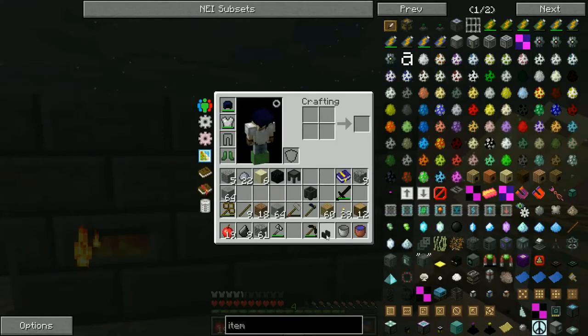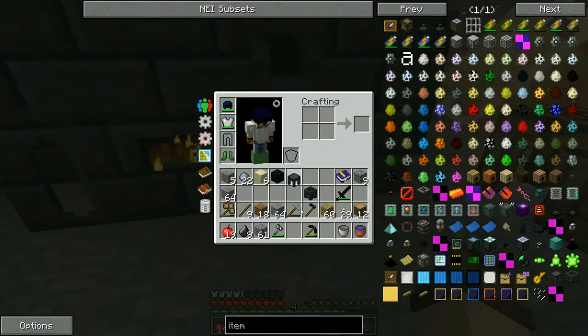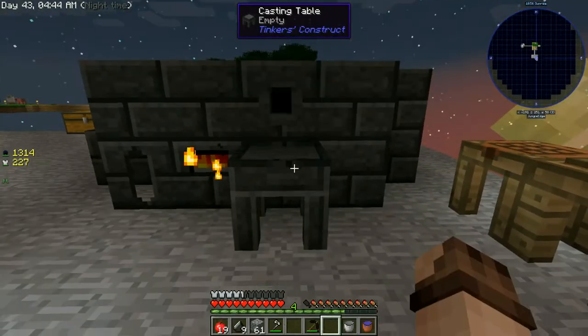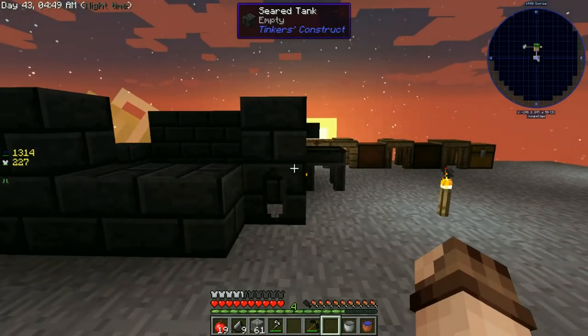But we've got the drain. I'll stick the faucet on the outside so it's got something to pour out of. We'll start with the casting table down here. And then I will be back with some lava and some more seared bricks.